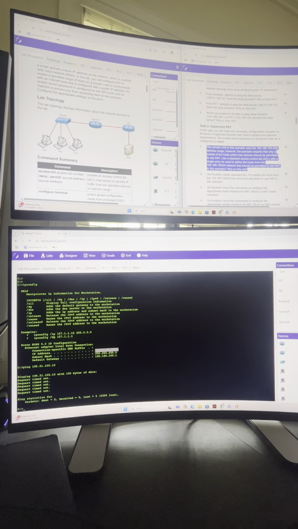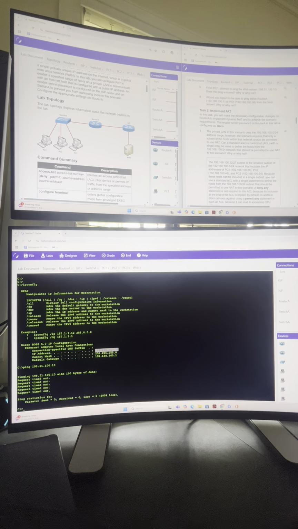Can a standard ACL with a single entry be used to define the host from the 192.168.100.0/24 network that should be permitted to use the NAT in this scenario? Why or why not? Well, we should be able to use a standard ACL because we are going to define the address range that will be used. So yeah, a standard ACL should work. Let's see what Boson is going to say. I think it should work.